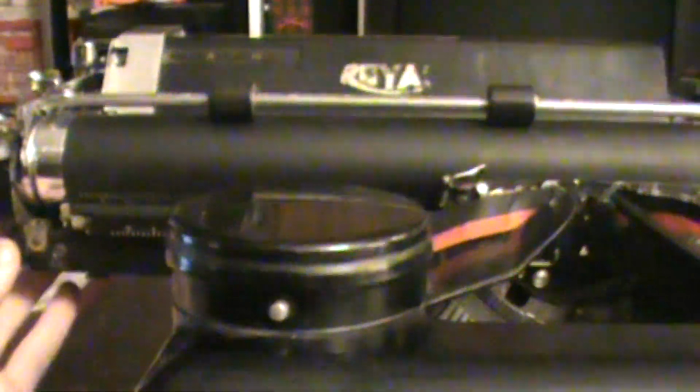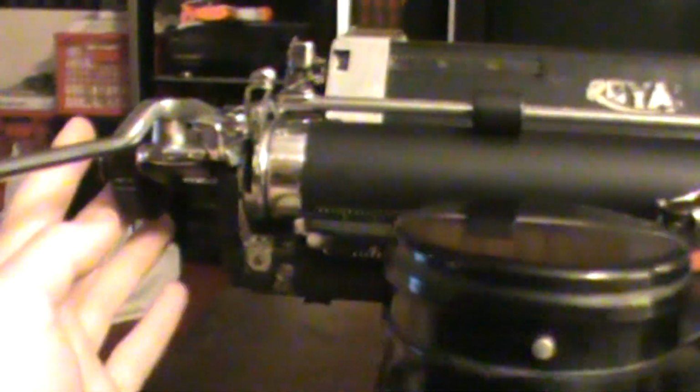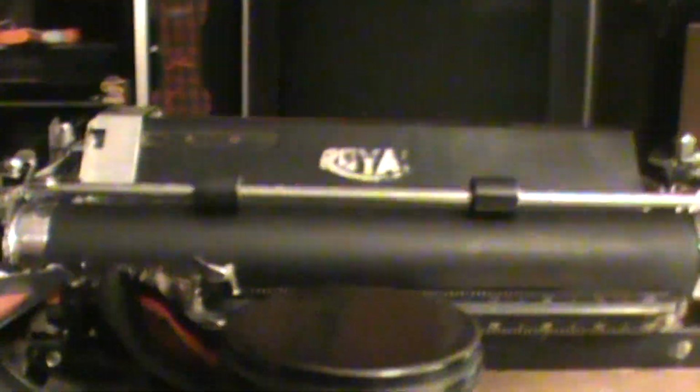Okay, to start our Royal KHM typewriter tutorial, the first part I'm going to teach you about is the carriage. This whole piece moves across your typewriter. Its basic function is to carry the piece of paper which you're typing on across the typeface. If it's to the left of your typewriter, you're going to want to slide it all the way to the right until you can push it no further.